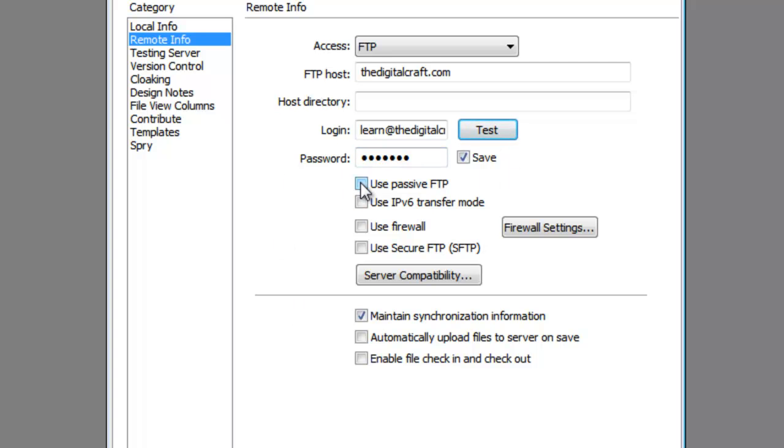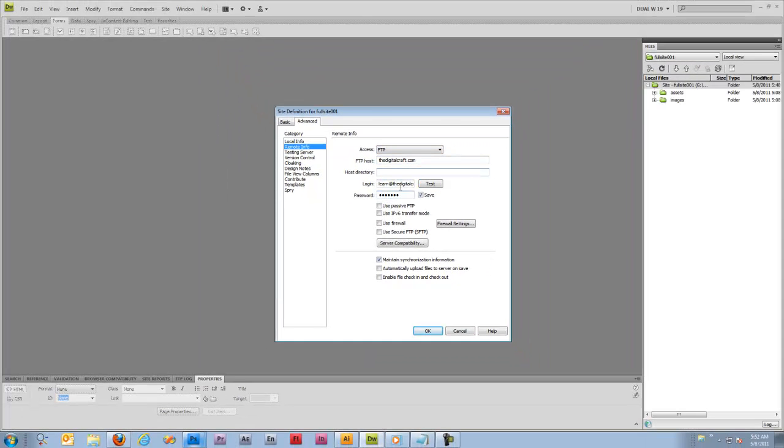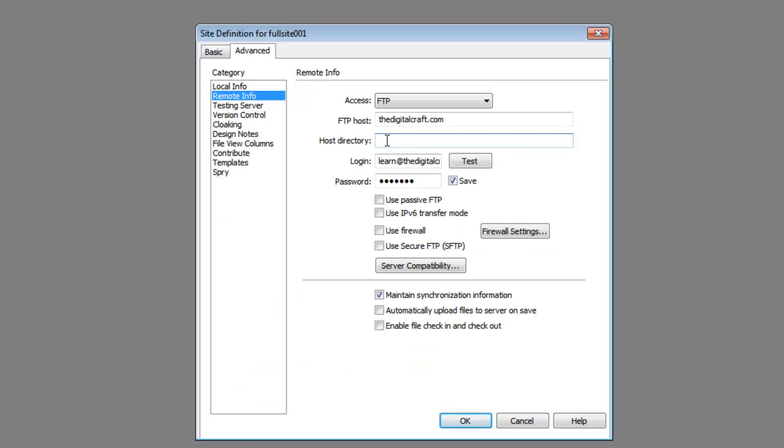Many times checking Use Passive FTP will solve the problem. I'm not really going to get into why or anything deeper than that, but that's a good thing to check. In this case, I did remember that we actually will need to put in the directory of this tutorial, and we'll test again, and we're good to go. Say OK.